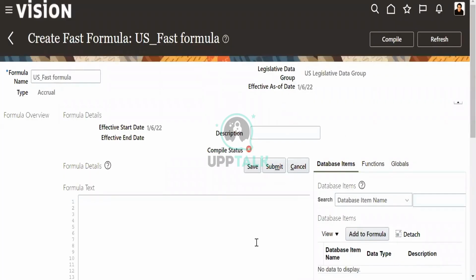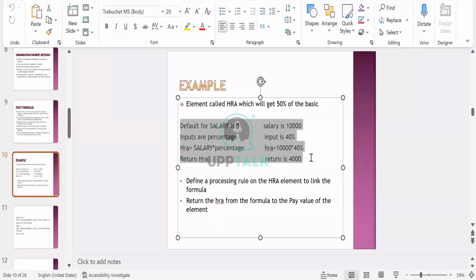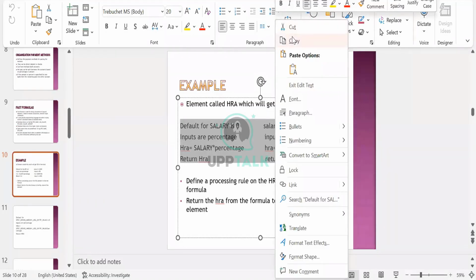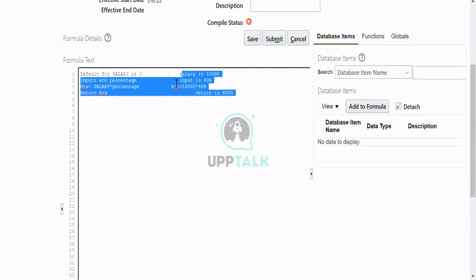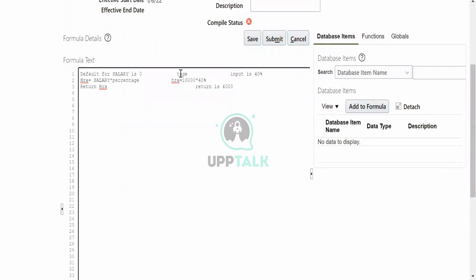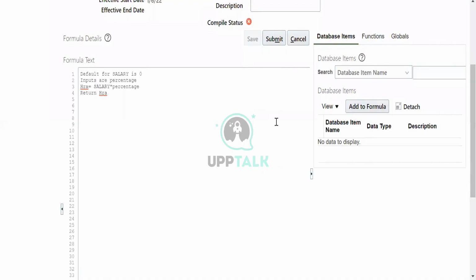This is the fast formula that I have created. Let's take this as an example. Change this name.